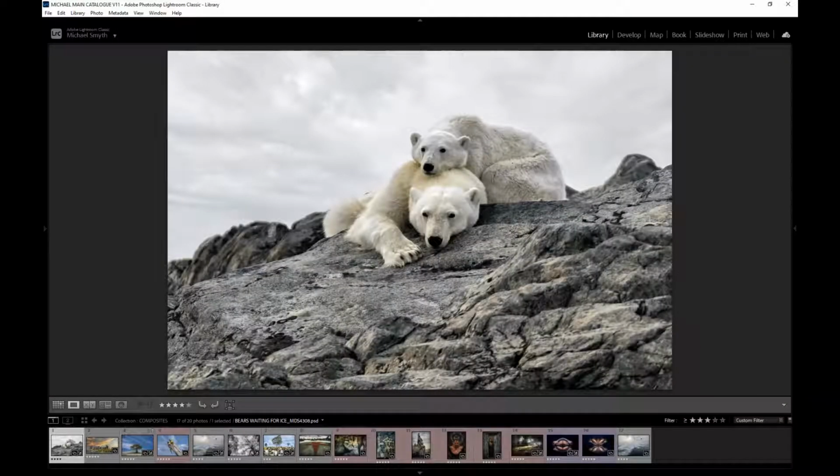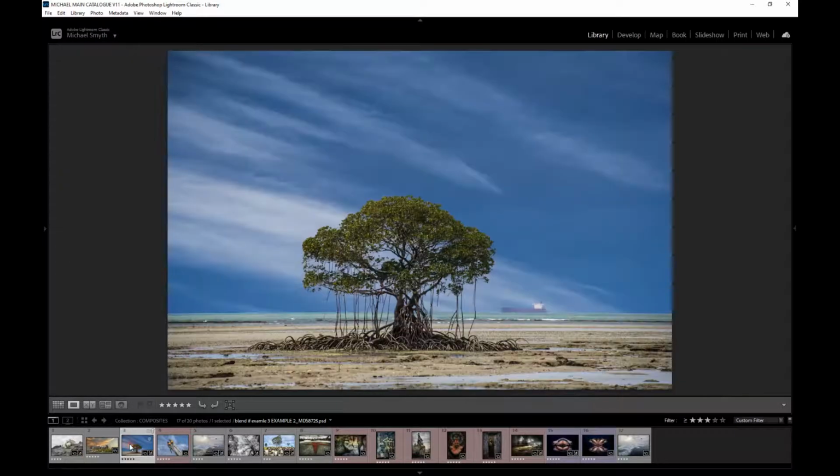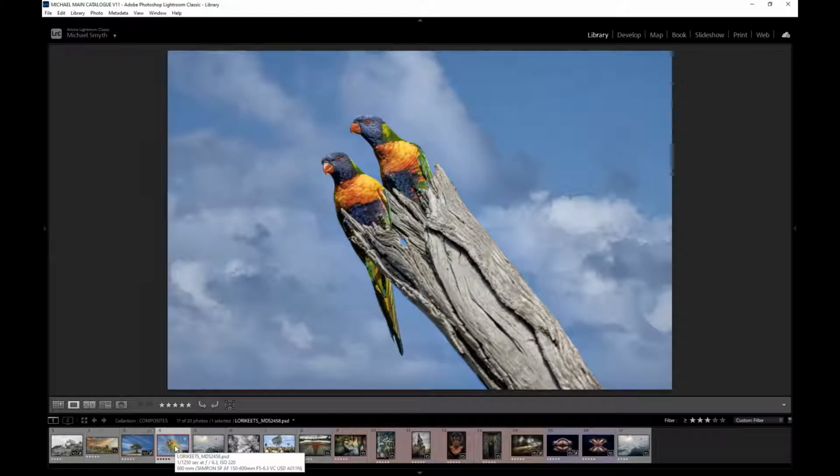So firstly, let's have a look at what composite images really are. Starting with a very simple example, it could be just as simple as merely replacing the sky in an image, as in this one, or in this example that I've used previously, or even in this example where a bland sky was replaced with something with a little more information in it.